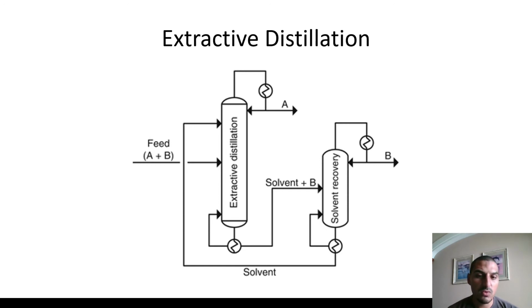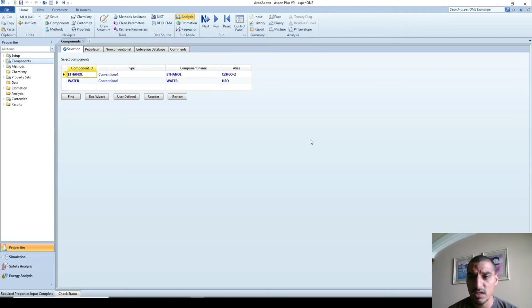In the next video, we'll solve an example of extractive distillation on Aspen Plus. But before ending this video, I want to quickly revisit how I know that I have an azeotrope in my mixture, and I want to show you what we will see if I do normal distillation, like what we did before using Aspen Plus, for an azeotropic mixture.